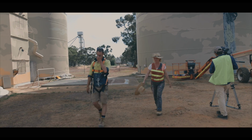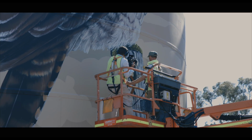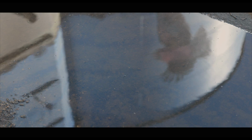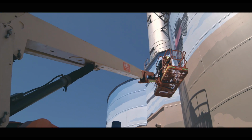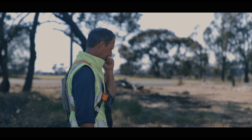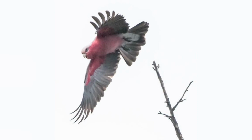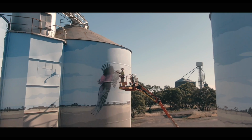But he turned up and was sort of halfway through the project and really needed to capture the process. And so that, in combination with consultation with the community and the council and GrainCorp, everybody decided that it'd be a good addition to paint the galah. And I was like, well, I've got the time, I've got another week up my sleeve, let's do this. And so I sent a message to Tony Scott, who's a great bird photographer, just through Instagram, and he instantly sent back a whole raft of galah photos. And as soon as I saw that one, I knew it was the exact one I wanted. So penciled that up last week and smashed out the galah.